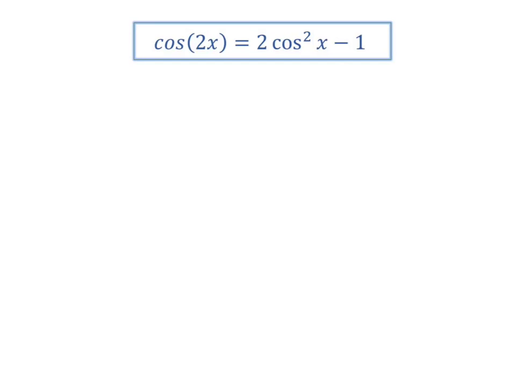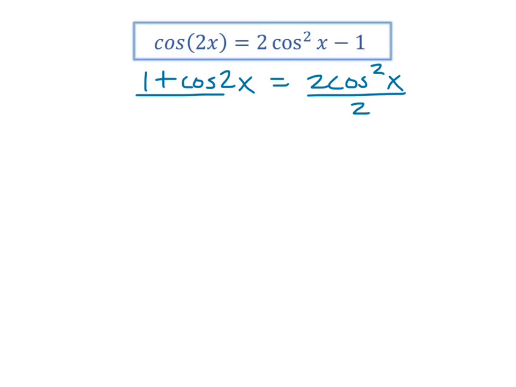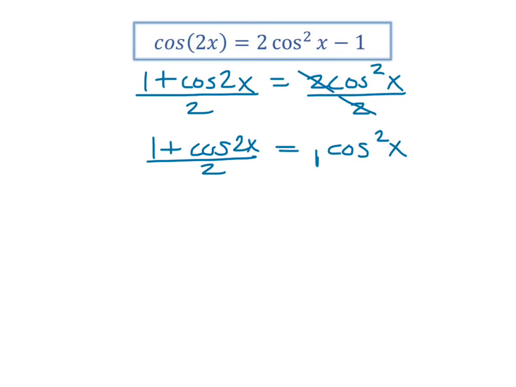If we take this identity and on the right-hand side, isolate the cosine x, we can start that by adding 1 to each side. And then we can divide by 2, isolating cosine squared. Taking the square root of each side, I'm not forgetting the plus or minus. This isolates cosine x on one side.